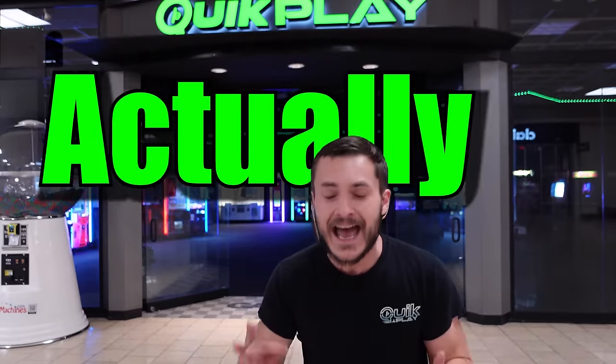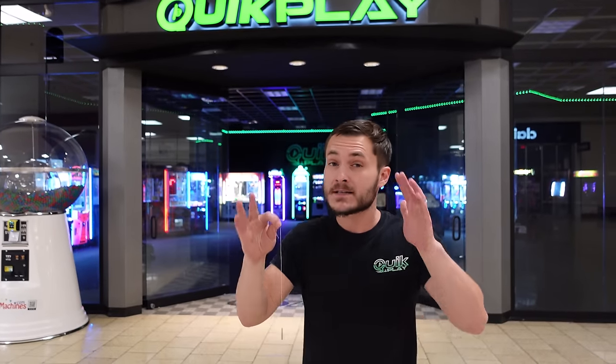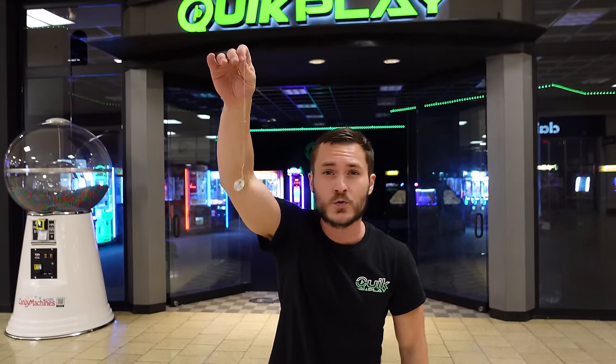What's up guys? Do vending machine hacks actually work? That's what we got to find out today because we found our coin pusher once again — a coin on a string. People have been trying some tricks on the machines in our arcade, trying to cheat the system. So today we want to try some hacks on our machines to see if they actually work. And it's our arcade, so it's allowed because these are our machines.